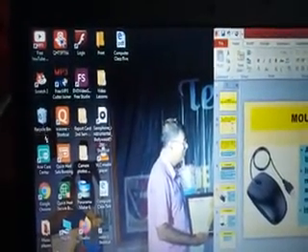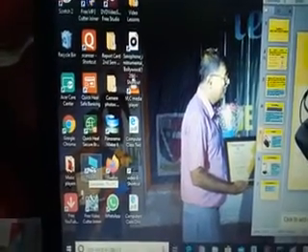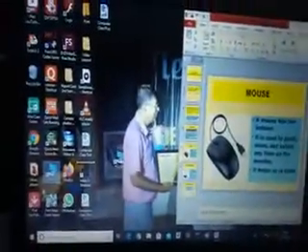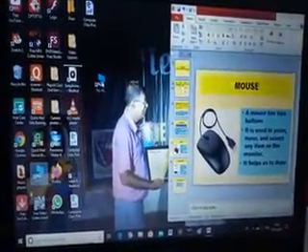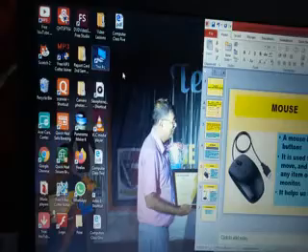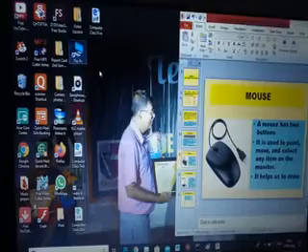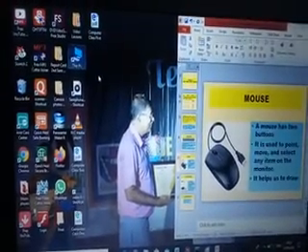Now what is move? Let me move something. Yes. Here is an icon called this PC. Let me move it. I am going to press the mouse button, but I am not going to lift my finger. In that way I am going to move the mouse. See how I am moving it? And as I am moving, the icon is also moving. See, now I have moved it. Okay? So that is the meaning of point, select and move.